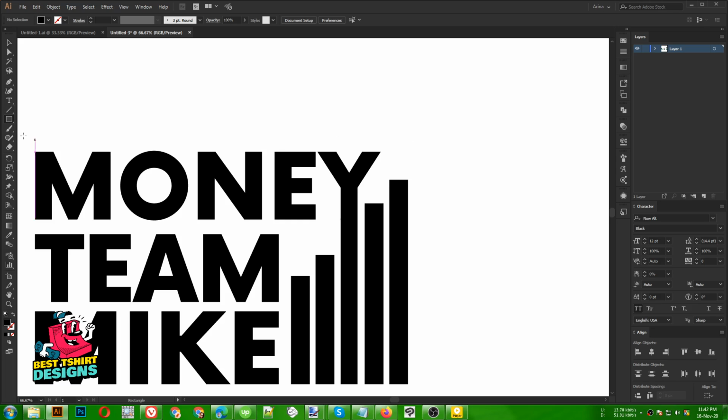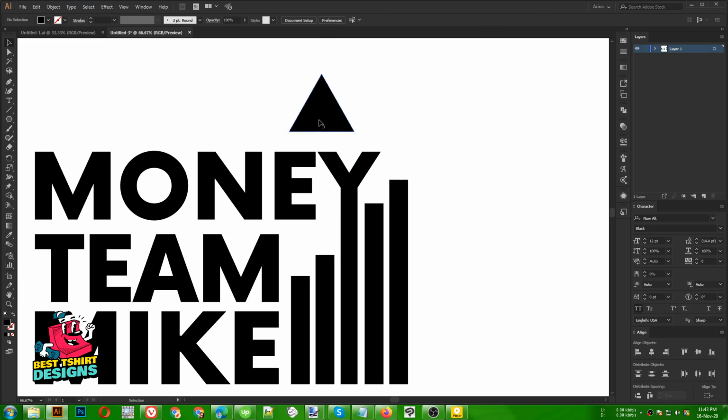I can use my pen tool, or I always use the polygon or star tool. Take the polygon, press shift to draw a polygon like this, but without releasing the mouse, keep pressing, then press the down key on your keyboard. It is going to make the corners more or less like this, and I want it to be a triangle. If it is looking like this and I press shift, it is going to work perfectly as a proportion here.